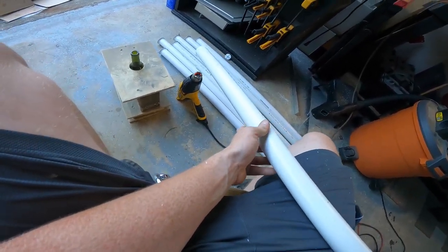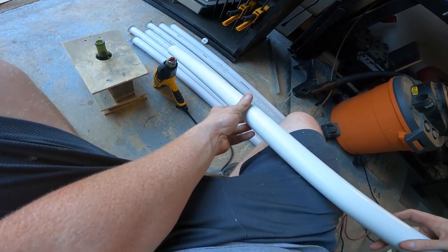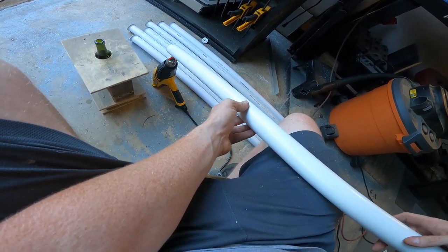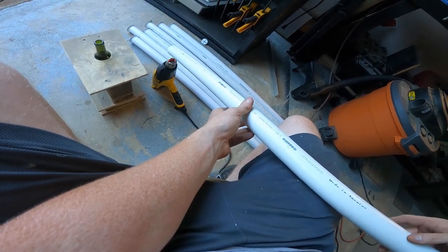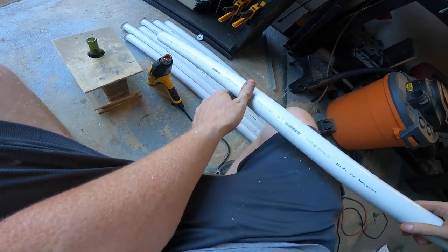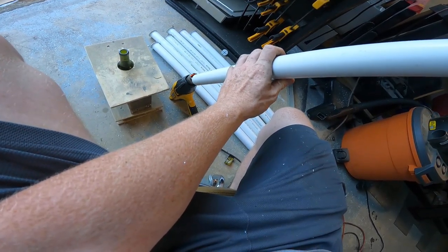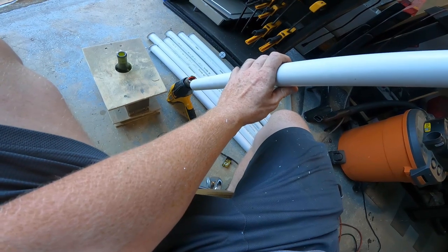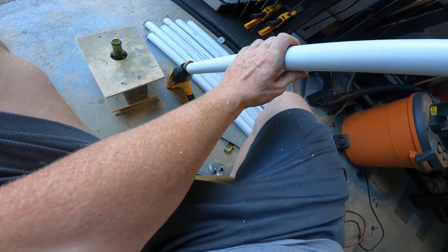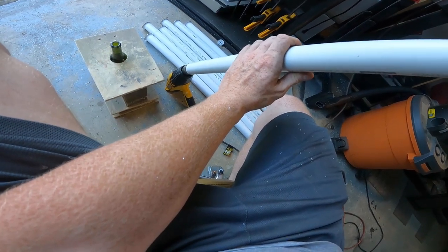And essentially, I'm going to start off by trying to get the outside of the lower end of this pipe heated up. I'm gonna rotate it just a little bit as I'm putting heat on it. Nothing too crazy. Just gonna do a few passes. And then I'm gonna shift it upwards and allow the heat to go directly on one point of this pipe. I'm gonna move this a little slow, making sure the heat's getting transferred to it all. It doesn't take much.